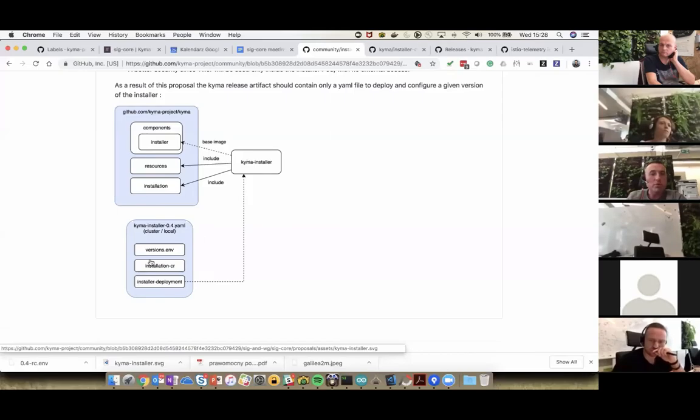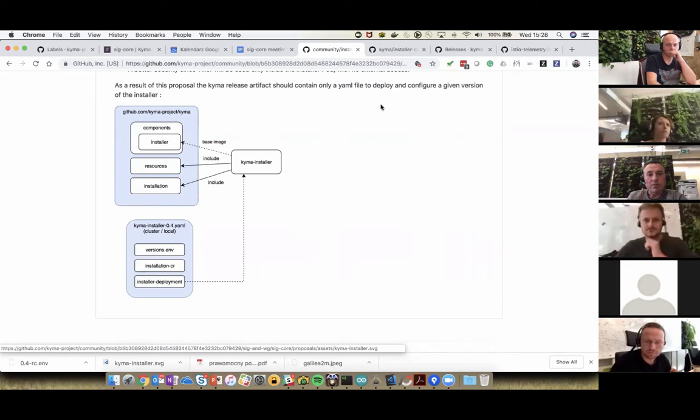We'll point to the Kyma installer 0.4, and we will also have this dynamic versioning, which is skipped from today's meeting, but we will have these dynamic versions in the release artifacts and in the installation custom resource that defines the parameters of the installer, also in the release.